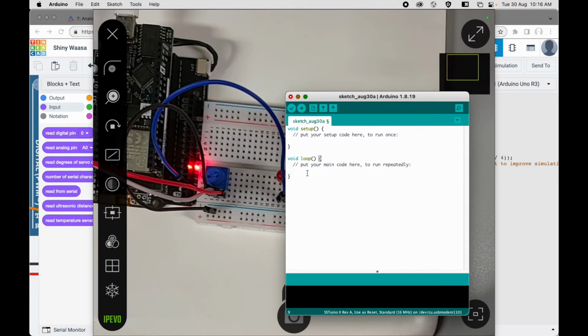What we need to do is we just need to say analogWrite 3, analogRead A0 divided by 4 bracket.